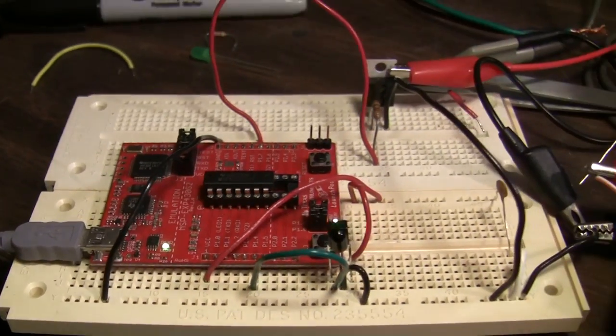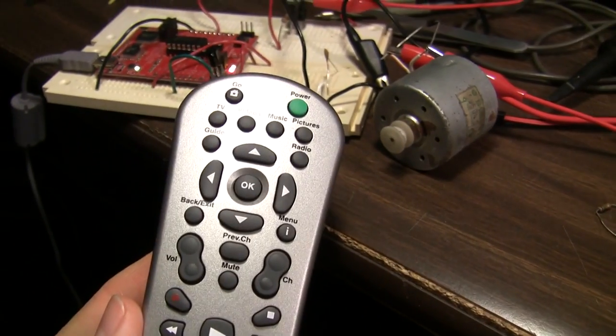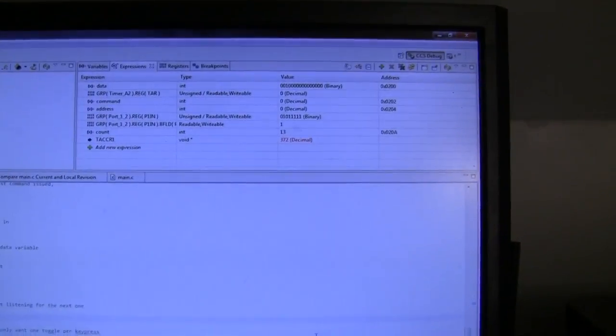We've got our USB plugged in. I've got our remote right here, and I want to show you.